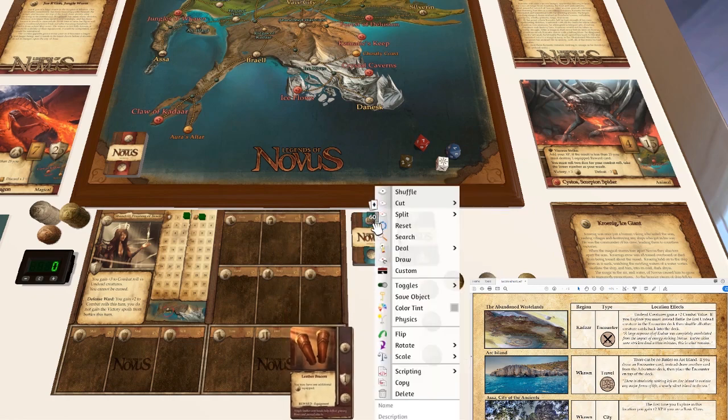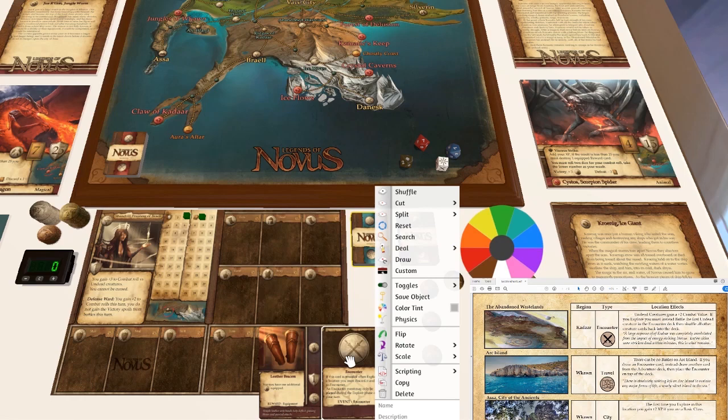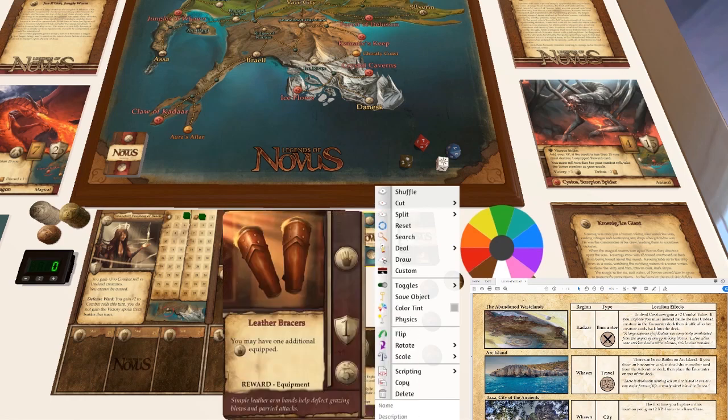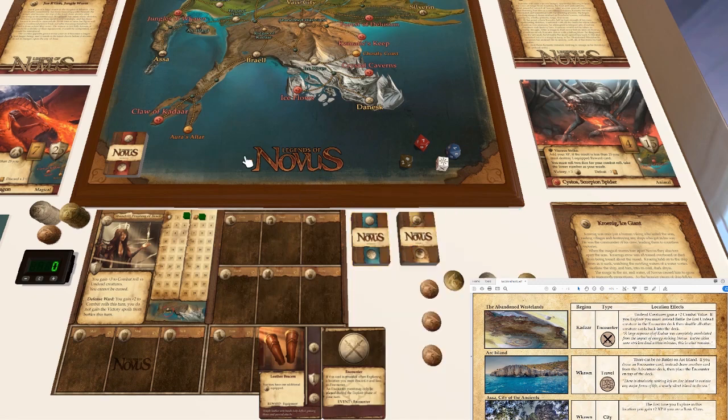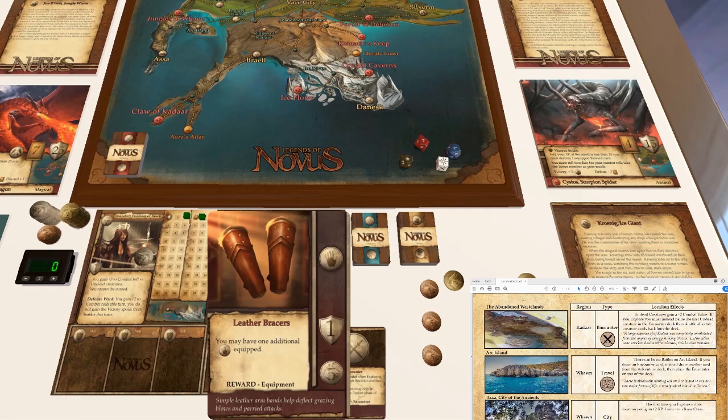Alright, so we're going to start off the game. When you start Legends of Novus, you start by drawing an adventure card, or sorry, a reward card and an adventure card. So in this case we've drawn an encounter card and a pair of leather bracers. And then we start our turn with 10 gold pieces as well. So we'll plop that over here.